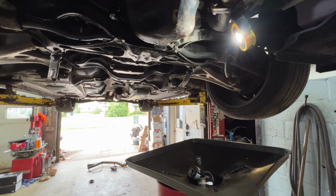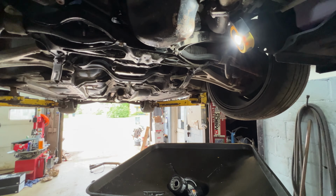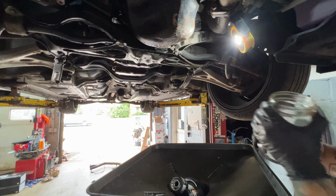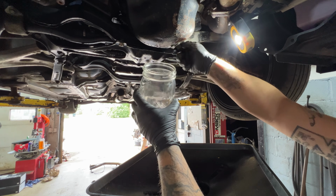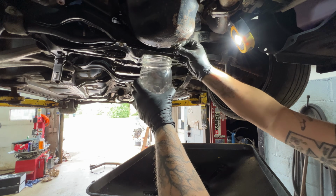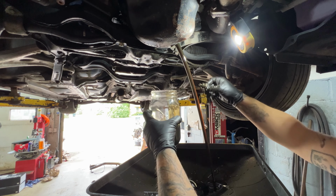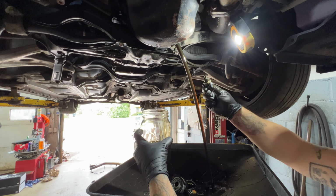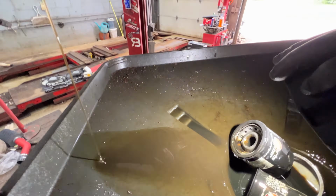All right, I got you guys set up on a tripod here. I'm gonna drain the oil. I've got a kit coming from Blackstone for oil sampling. It's not here yet, so I'm gonna put it in this never been used clean glass jar. And look at the end of that drain plug already. It is glittery, glittery, glittery.